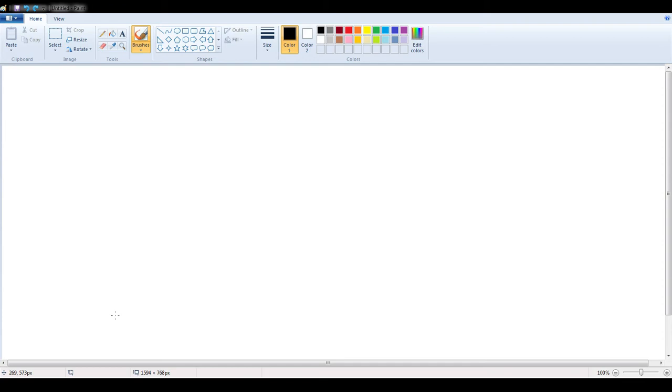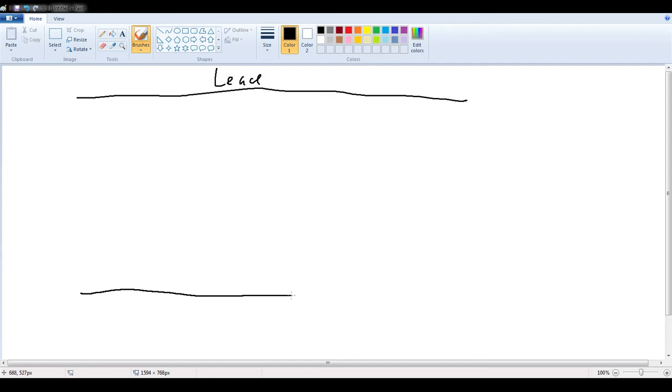So, the Okazaki fragment, guys. The Okazaki fragment exists largely because of a problem that occurs in DNA replication. So let's go ahead and draw two strands of DNA. This one here can be the leading strand, so I'll just put L-E-A-D. And this one here down below can be the lagging strand, and I'll just call this L-A-G for lagging strand.